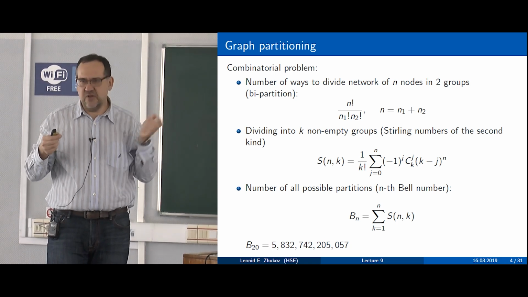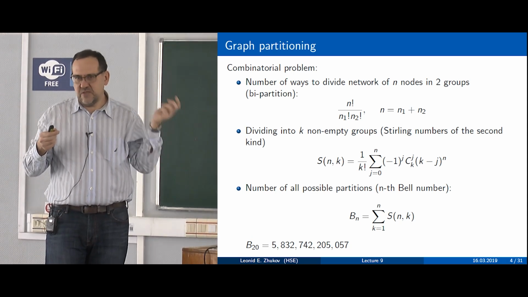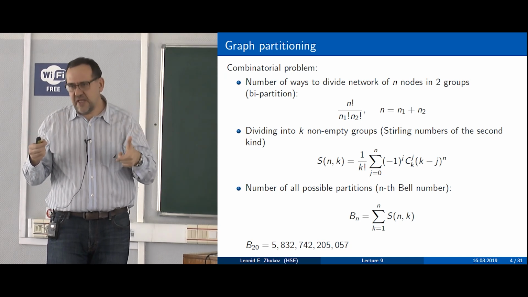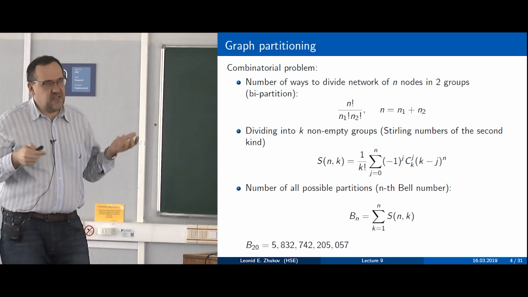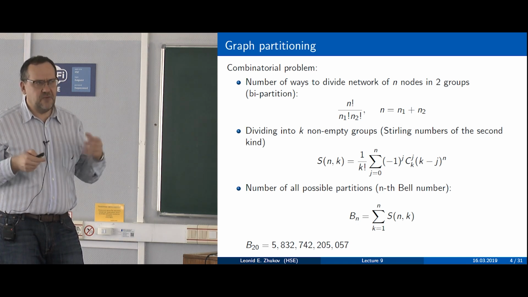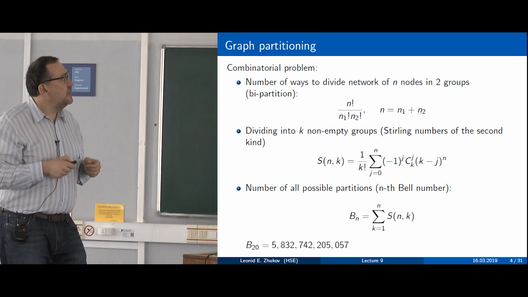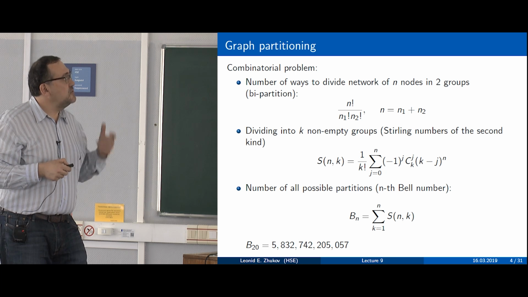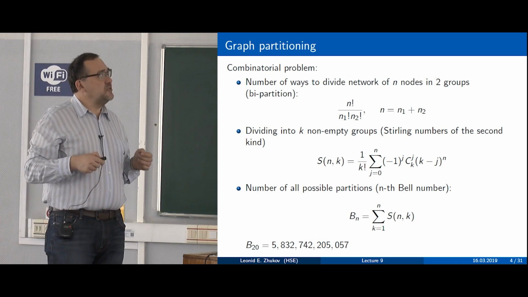If I start asking you, if we have 4 nodes, how many ways? Then you can split into 1 and 3, 2 and 2, and there are multiple ways of doing it. If there are 5 nodes, then you can split into 1 and 4, 2 and 3, 3 and 2, etc. So there are plenty of ways to do it. It's actually a factorially large number. In some sense, it's the same problem as you deal with when you do clustering, when you try to group together different nodes, different points. So if we just try to bipartition the graph, if we try to divide the graph into 2 groups, then that's the total number of ways we can do it.